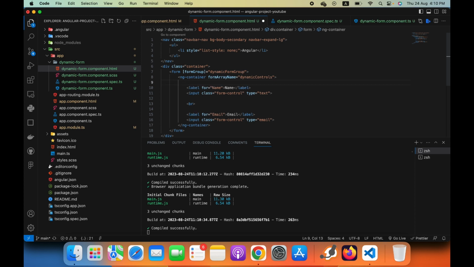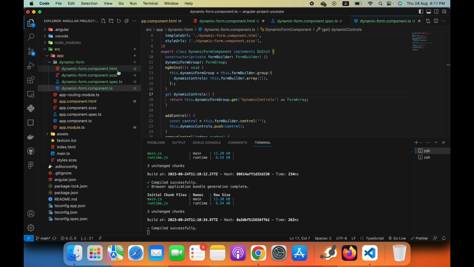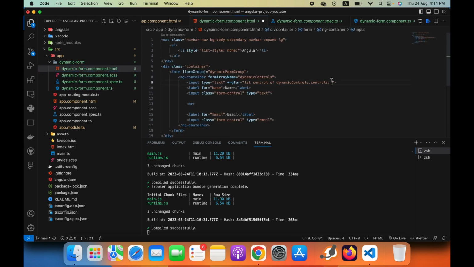Now let's take an input, and here we'll use ngFor, because we have to iterate and create multiple controls. So here we'll say let control of dynamicControls, and let index as i.